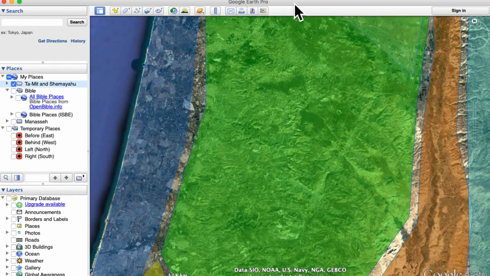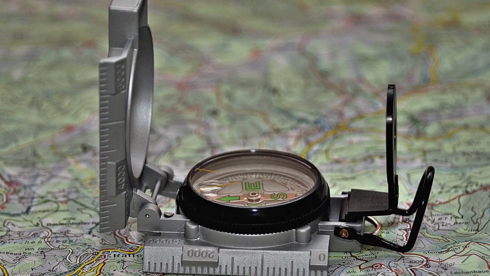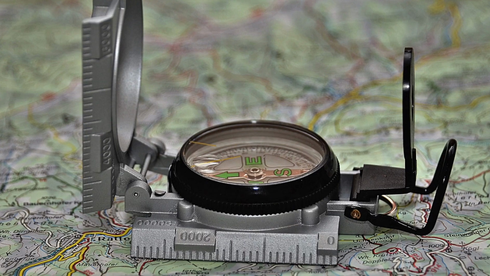And if I want, I can play around and make my own fun maps to better understand the geography of biblical Israel. Now, there's something that all these maps from the 1700s up until Google Earth share in common, is that they are oriented to the north. They point north. And the reason for that is the compass. Once the compass became popular among sailors in the Middle Ages, then became more and more popular, map makers started using the compass to make maps pointed north, where today almost every single map you encounter is going to be pointed north. So all of these maps are pointed north, and for that reason, all the Bible maps of ancient Israel are pointed north.